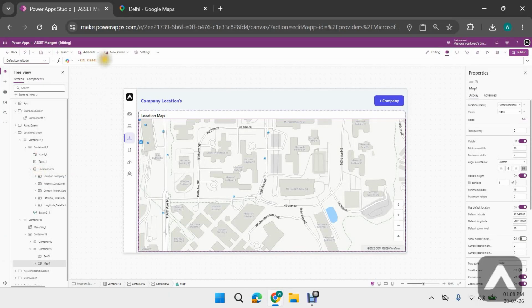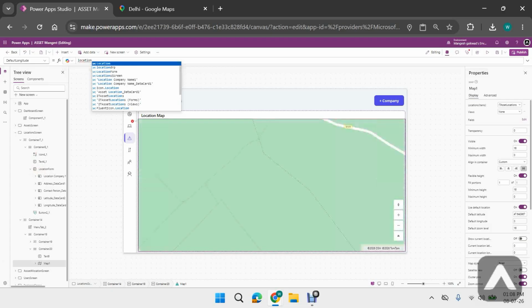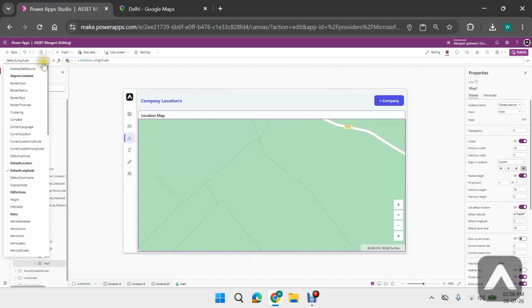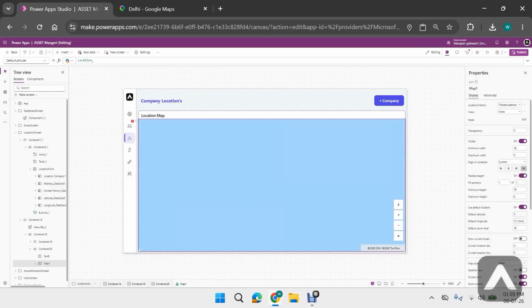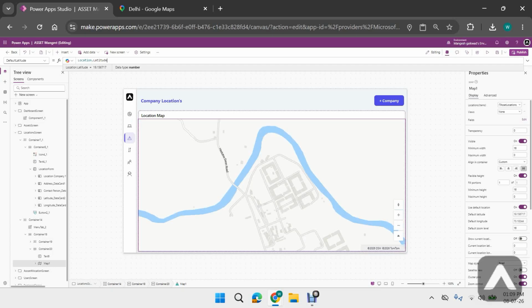Set the default longitude to my current longitude. Set the default latitude to my current latitude. Now it shows my current location.